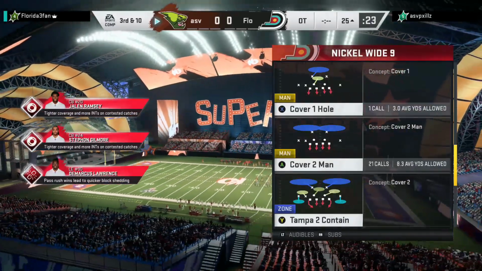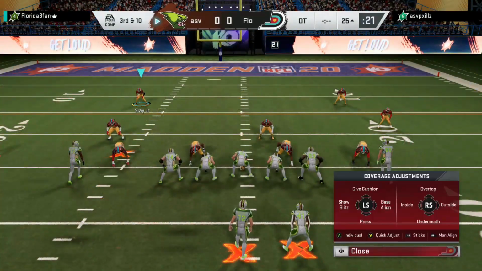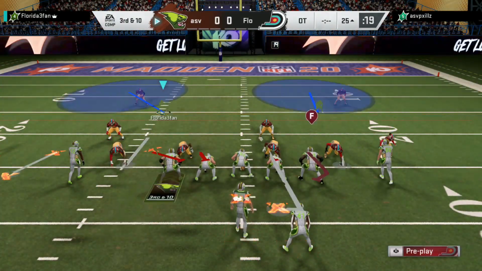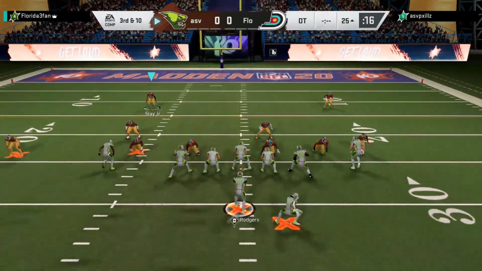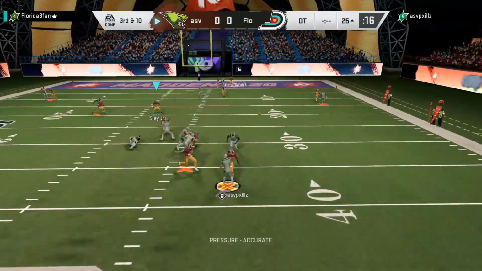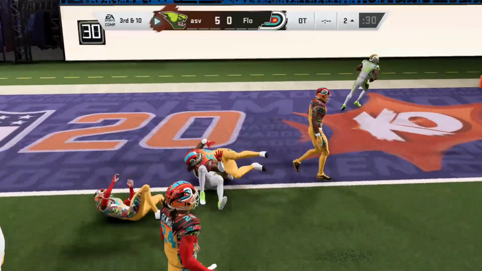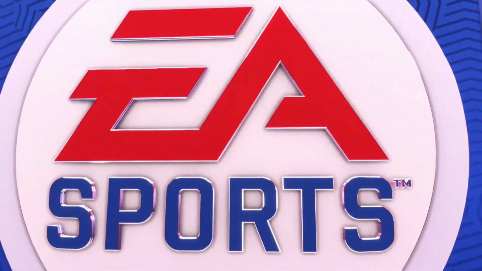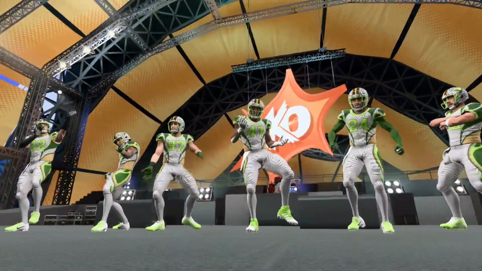So 3rd down and 10 here. I'm back in that cover 2 man formation. I kind of just man everybody up, make sure I move and pinch my defensive line down. Just trying to be mindful of the trips that I've got to the left here. Alvin Kamara comes out of the backfield, is man on man, and man, he's able to get the touchdown and win the game. Okay, we lost, but that was a great streak by us during this time.